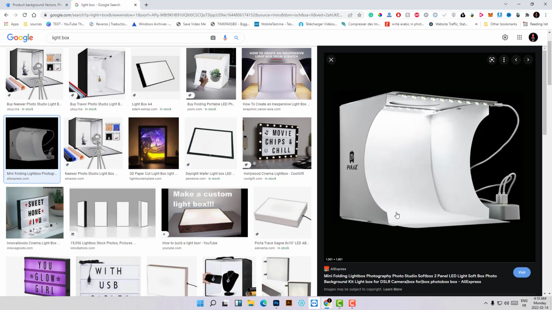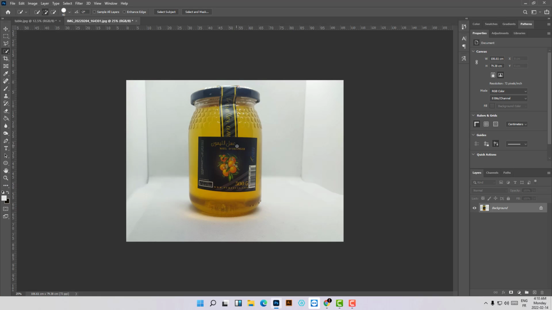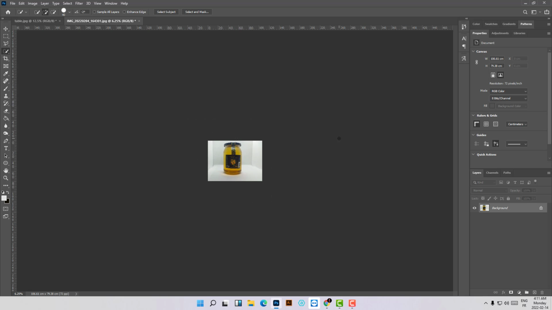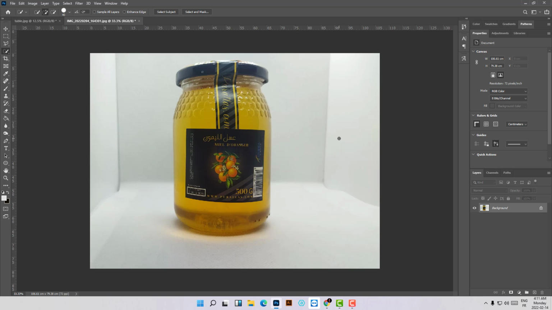I bought this on AliExpress, it's $15, and the image is not using a camera, it's just using my cheap phone. Now we're done with the background and the product image, so let's go over the selection.